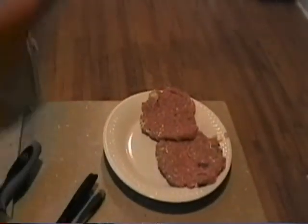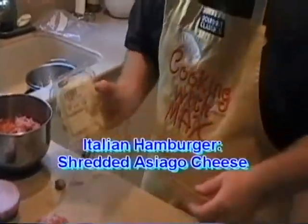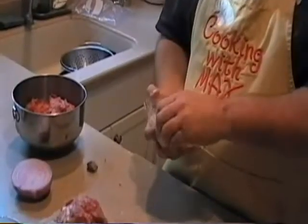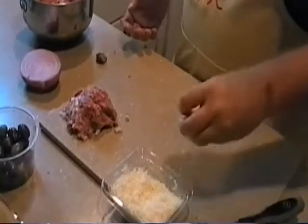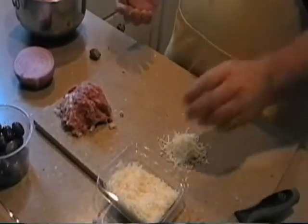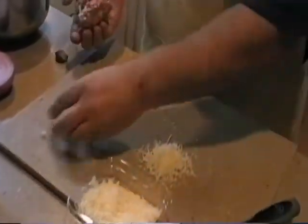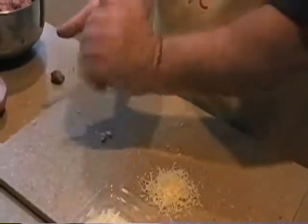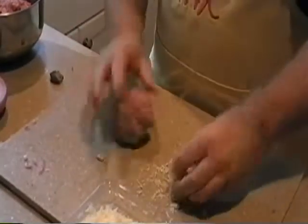And then for our third one, we have some shredded Asiago, which is a nice Italian cheese. So we're gonna call this an Italian burger. Oh, there we go. I'll take some of this, about that much. Nice and dry and very zesty, very full of flavor. You know what? I'm gonna make this one big. This is the rest of my burger here, and I got about a 10-ounce burger right here. This is for a man-sized appetite in Mantown. And we're gonna put all of this in there.